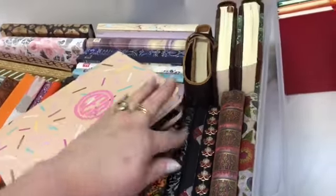6x8's not my favorite. I prefer them narrower. Can't believe I've said that twice in a day, but yeah, it's got that.